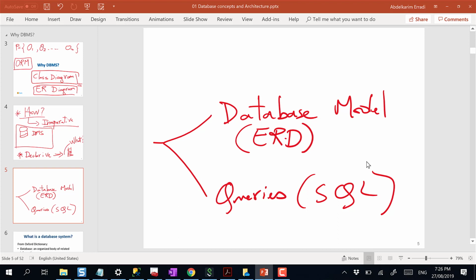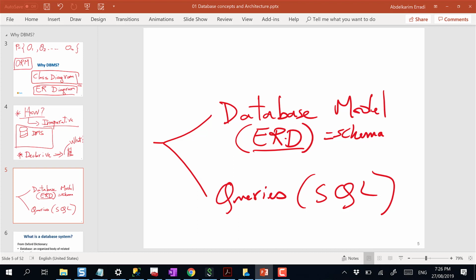In fact, you can come to a database that you never saw before. For you to interact with it, what do you need to know? The language, you already learned it once. Queries. All you need to know is the data model or database model. What's another name for the database model? The database schema. So don't let these terms confuse you. Model, schema, okay? ER diagram is just a tool to visualize the schema. So don't confuse the terminology. But model and schema are the same.